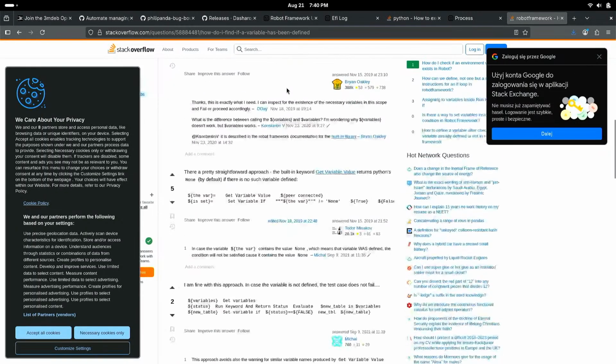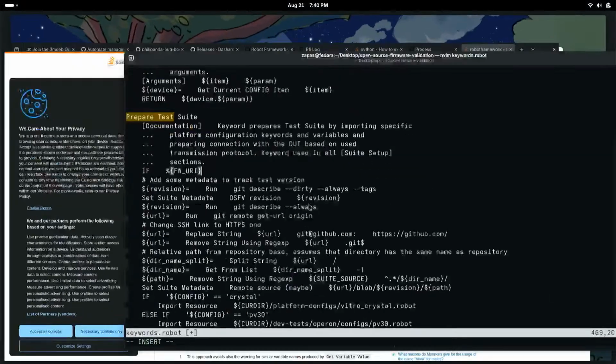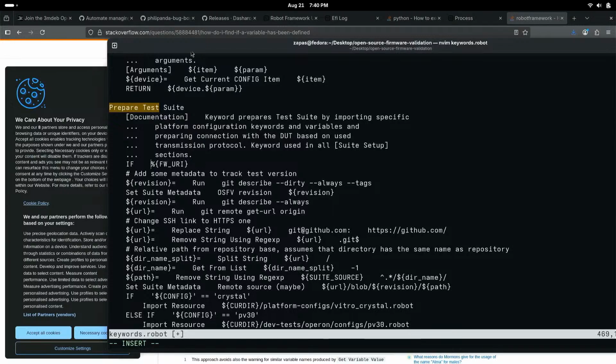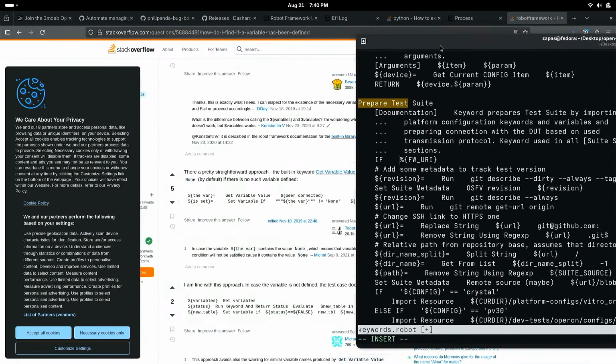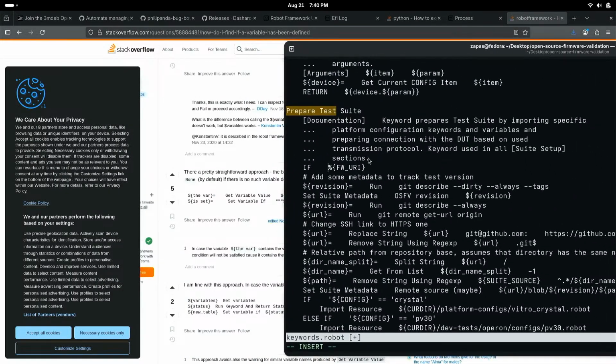I think that's a bit too extreme, but get variable value will return none if the variable is not defined. That may be a good way to do it. Let's see if we can do that.